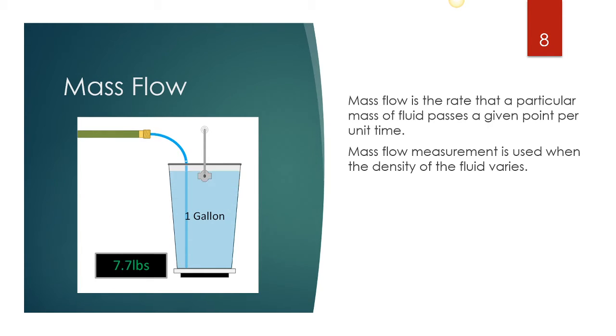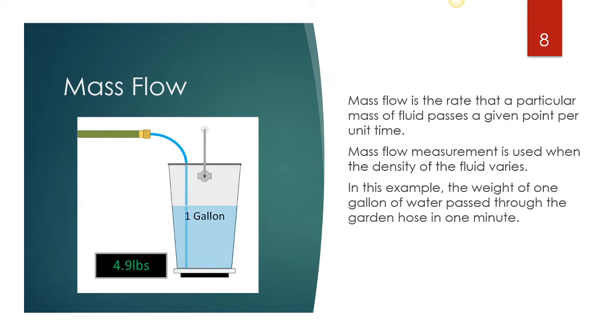It just so happens that a gallon of water weighs 8.33 pounds. So if this is purely water, then every minute, if I have 1 gallon per minute of volumetric flow, I'm going to have 8.33 pounds per minute of mass flow. Now, if I start adding salt into this water, then the poundage is going to go up, which I believe I show in the next example here.